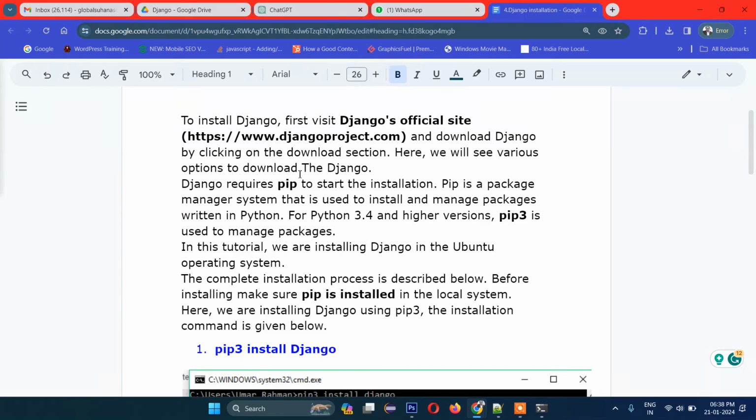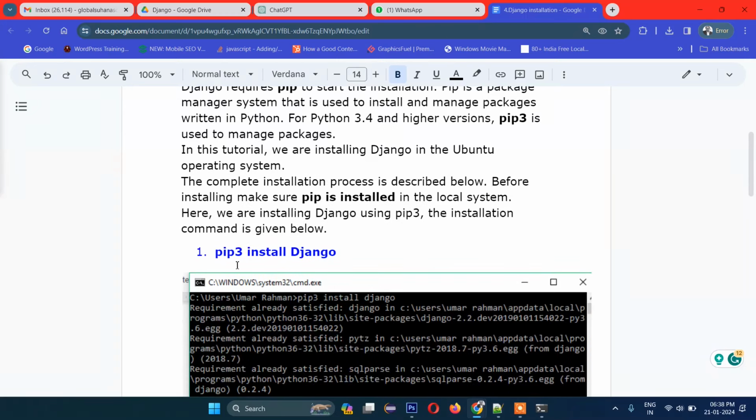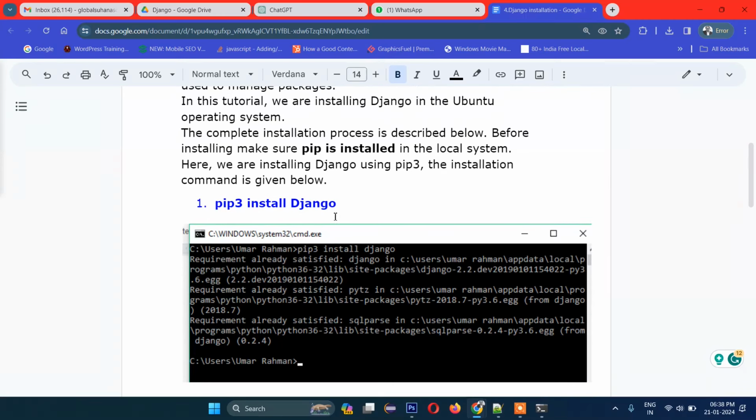Now once you have already installed Python, then we need to install Django. Okay, so for that we can install using pip3, or simply pip install django. Remember, for PHP the package manager is Composer. For JavaScript, it is npm, and for Django or Python, there is pip. Actually this 3 is the version, so sometimes you don't need to specify it at all. You simply write pip install django and Django will be installed on your computer.